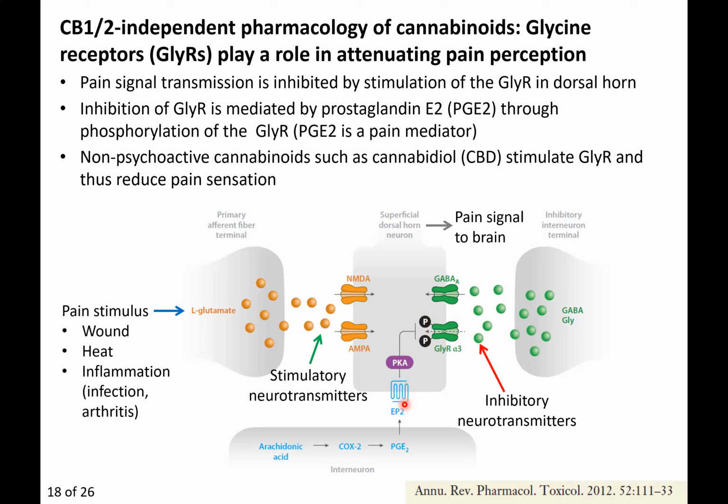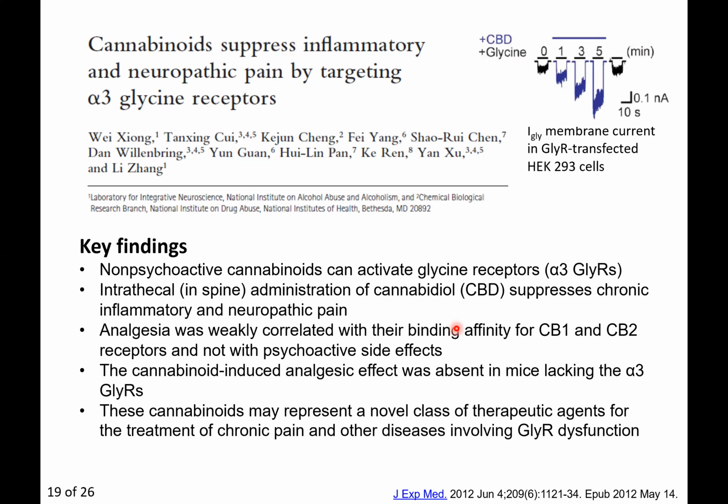Now, of course, for that, there are compounds from the endocannabinoid pathway that actually inhibit this pathway. So if you could inhibit this pathway, or you could stimulate this pathway, that would be a way to decrease the pain signal. And that's independent of the cannabinoid receptor. So of course, this is highly desirable to look into further, because that is not causing the dependency on these compounds. So here is a little summary of that paper that I reviewed. Here's the glycine. You can see that the more CBD is added to this system, the more activity of the glycine is in there.